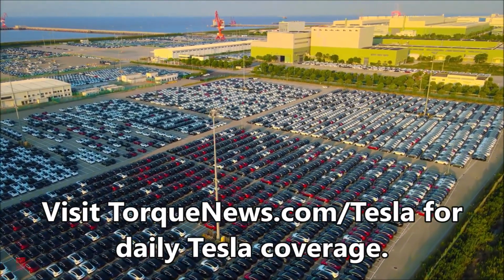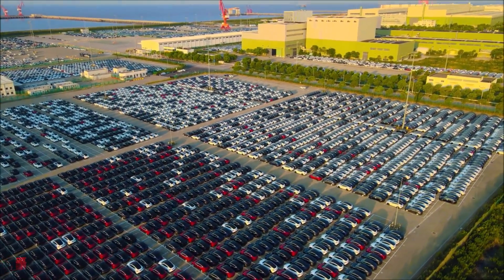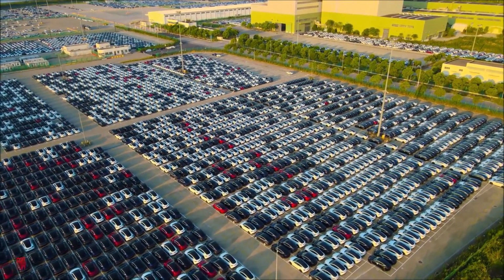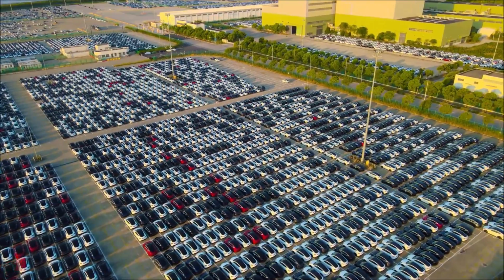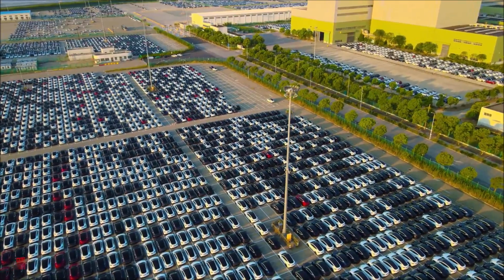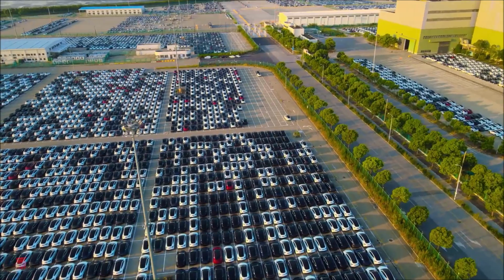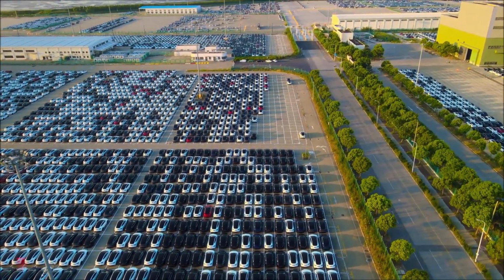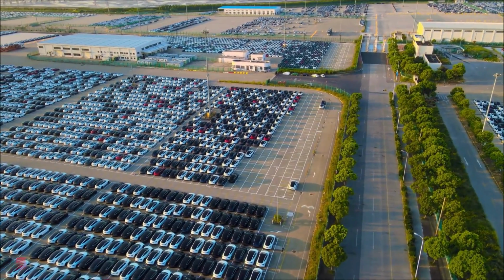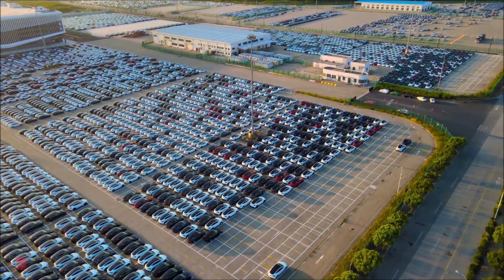The recent batch of Tesla exports at the Shanghai Southport terminal shows that Tesla China is still pushing quarter three exports for now. This echoes the company's strategy last month when an estimated 7,000 Teslas were spotted in the location waiting to be shipped abroad. Similar to the recent sightings, last month's fleet of Teslas was massive, covering a good portion of the port. So we have to note that after the maintenance was finished and the lockdowns were finished in China, Tesla Giga Shanghai has nicely ramped up the production.